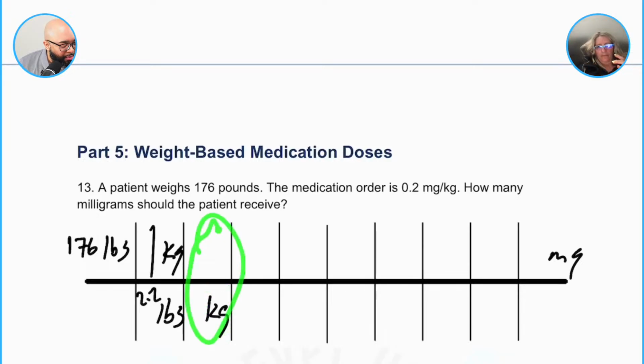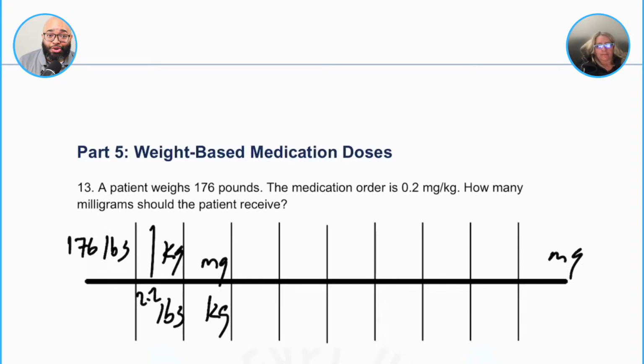What kind of relationship am I forming here? Because remember, I'm trying to end up in milligrams. Right now, I'm in kilograms. So I have to do something to get me to milligrams. So what's going to end up here? You're going to put 0.2. Okay, always start with the unit because what I'm trying to do is cancel units. So 0.2 is a number, but I want a unit. So right now I have a unit called kilograms, and I need another unit here. What's that unit going to be? This unit is now going to be milligrams. And now I fill in the numbers.